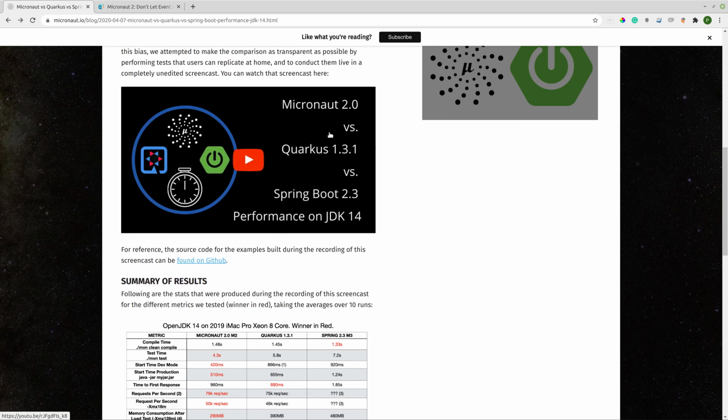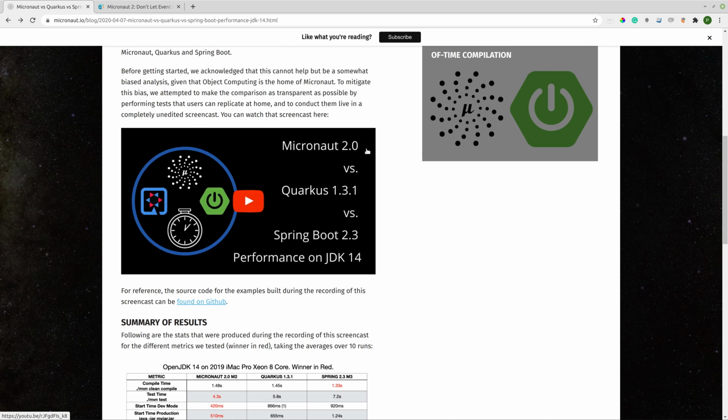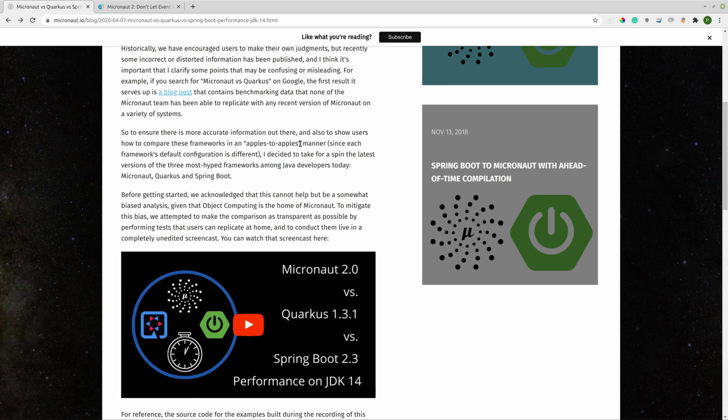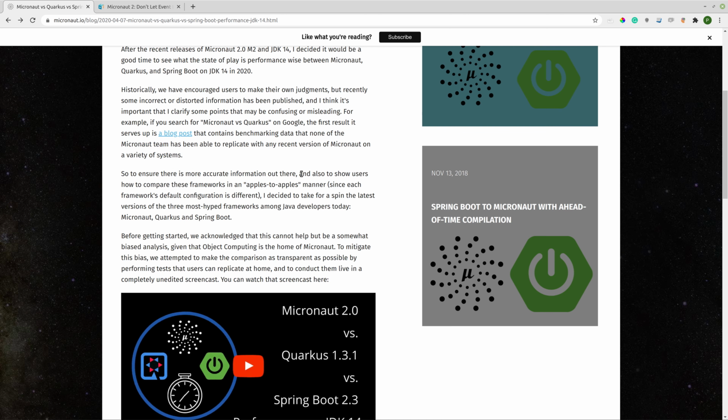And when I watched it, actually, it was only a few days ago that I came across it, and I saw that obviously, Quarkus has moved on a bit. Micronaut, I think at this time it was milestone 2. It's now on release 2, and JDK 14.02 just came out recently. So being interested in this kind of thing, I thought it would be a good idea to run through some of Graham's results, see if I get similar results, and have a bit of a look at what's going on behind the scenes, trying to get some insights from the results.